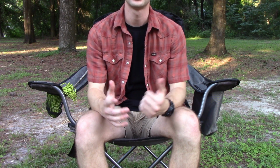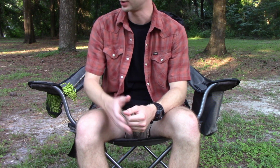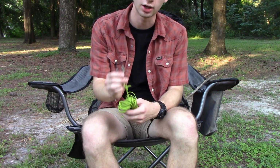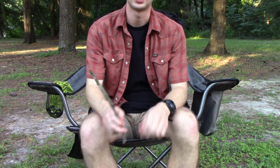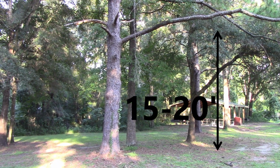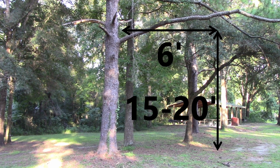Hello everyone. Today I'm going to be showing you how to tie and hang a bear bag. So the first things that you'll need are 40 to 50 feet of paracord or rope, a carabiner, your bear bag, a small throw bag, a stick, and a tree with a sturdy branch at least 15 to 20 feet tall and 6 feet from the trunk.